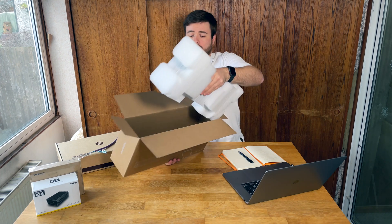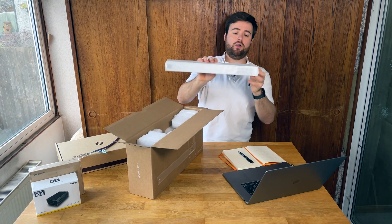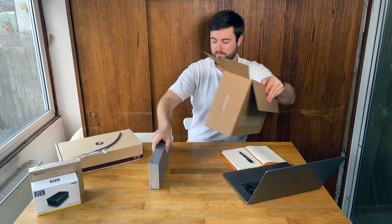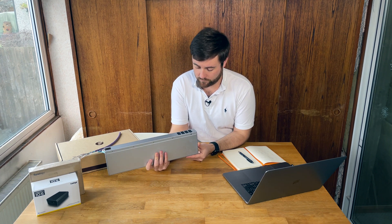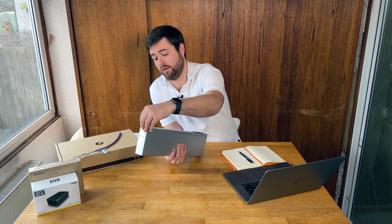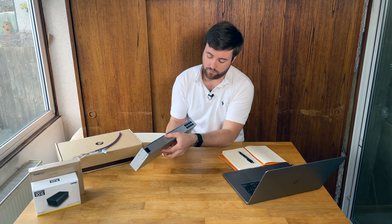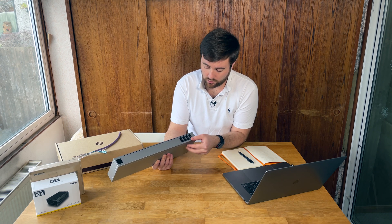It's a very small little switch, so if you've got a shallow rack this is going to be ideal for you. You've got 8 SFP+ 10 gig ports on the front, and like the rest of the new USW switches you've got a little LCD display on the front. It's passively cooled as far as I can tell - there are no fans on the back, just little vents along the top front and back. And there's a little reset pin on the front which I hope I don't have to use.